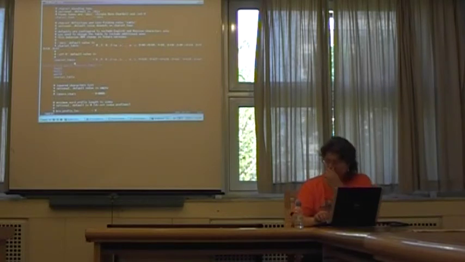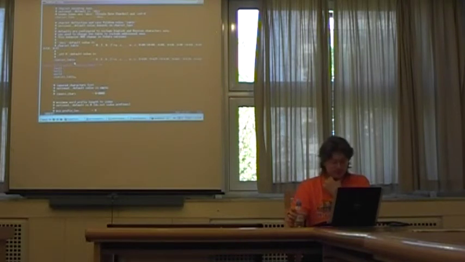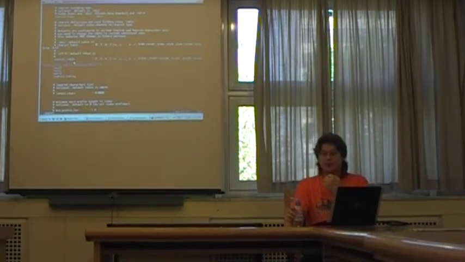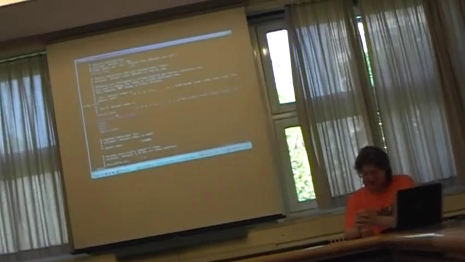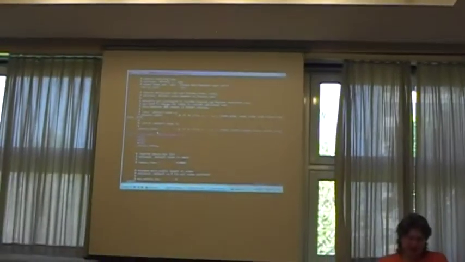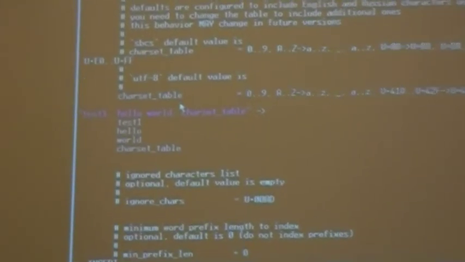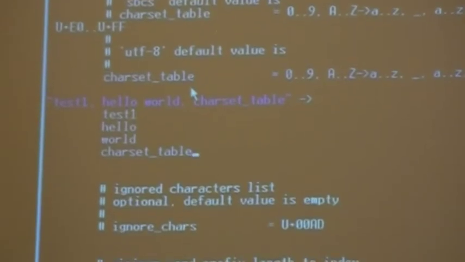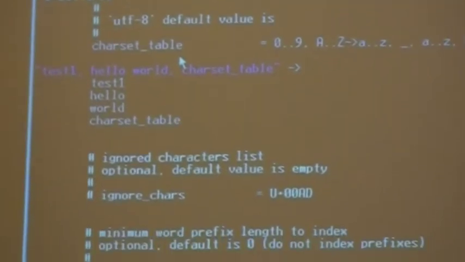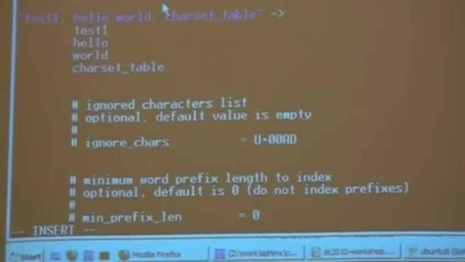Do I have to have a range for mapping? I'm thinking about using it for removing carets, so I can type the word without the carets on the characters. Can I map one letter to another letter? For example, S with a caret to S. Yeah, that's a good hint. I was going to cover that, if I remembered to. But yes, you can do that. You can use the character set table to remove accents if you need.